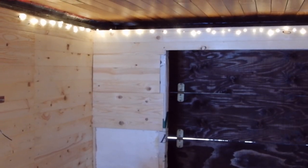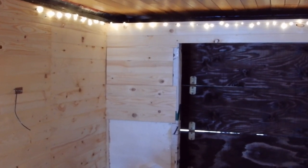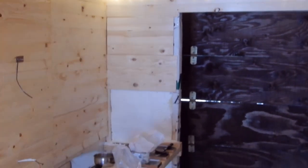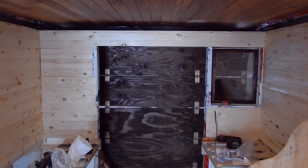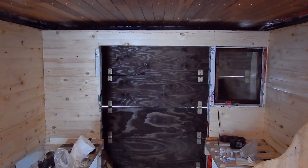So the paneling on this side of the wall is coming along fairly well. I made a few miscuts up at the top there, but this isn't a big deal because it'll get covered up with the door trim. And I think I've only got like four more boards to go until that's complete. With the last few boards in place, this entire wall is now finished.